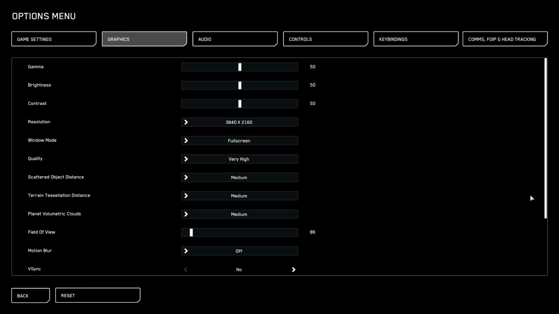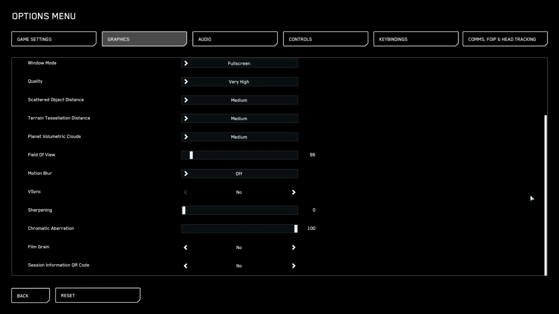The test setup is in the description below. All of this has been done on 3.17.4, the live patch, and you might be wondering why I'm even making this video. In the 7900 XTX video, I said I won't be buying a 4080. It's just too much money. I can't afford to buy two high-end graphics cards.